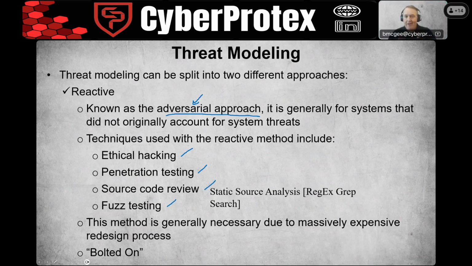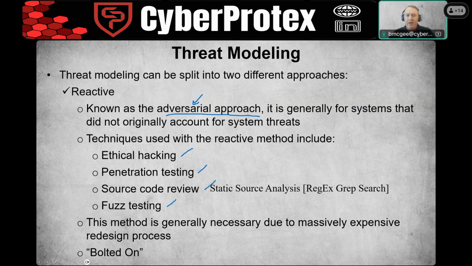So what does that mean? That means that you give me your code, and my analysis will look at keywords in the source code. That's all this fancy stuff means, the regular expression grep search, right? I just give it a bunch of keywords that are known to have nefarious functions, and then from that, the static source code analyzer will find a bunch of stuff.